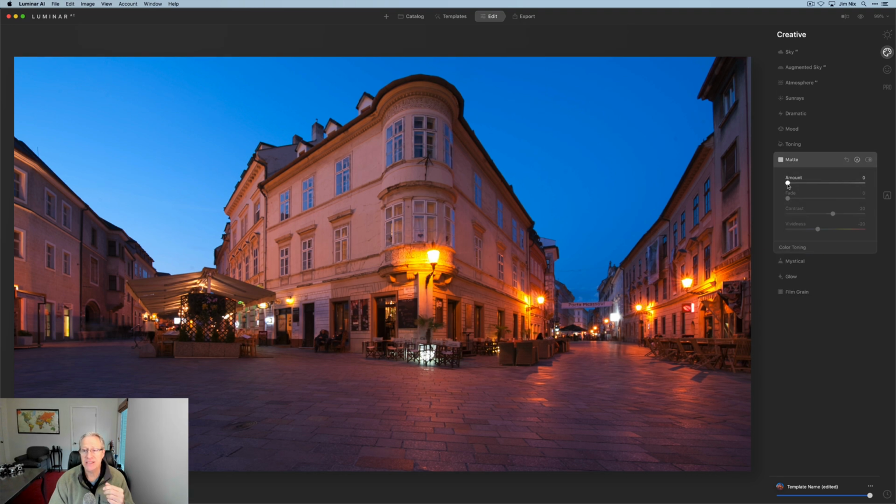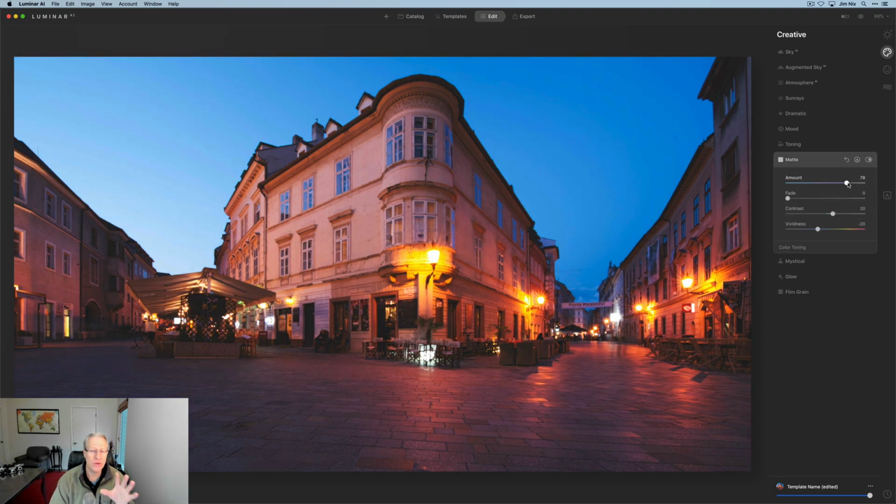Matte look is next, and that's a fun one. And as I drag this to the right, you can see what it does. To me, this is the vintage slider, something that I use sometimes, not a lot, but it has a really cool effect. And of course, you can create additional fade. So if you like to simulate some kind of faded, vintage, maybe a film look, you have that opportunity with this tool.